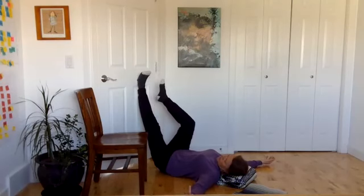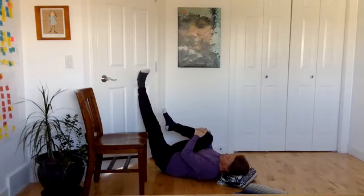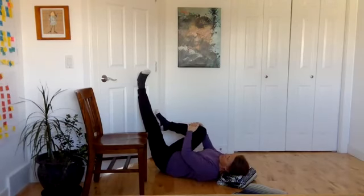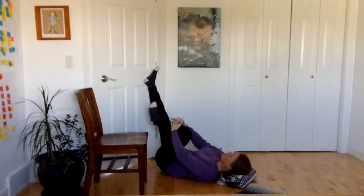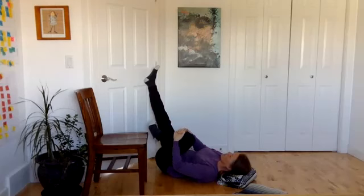Okay, so whichever pose you're in now, just draw your right knee in towards your chest. Give it a squeeze and a release, and a squeeze and a release. Feel that moving in your body. Heel stretches up. You come to the other side. Same thing here. Nice squeezes and releases on the left.